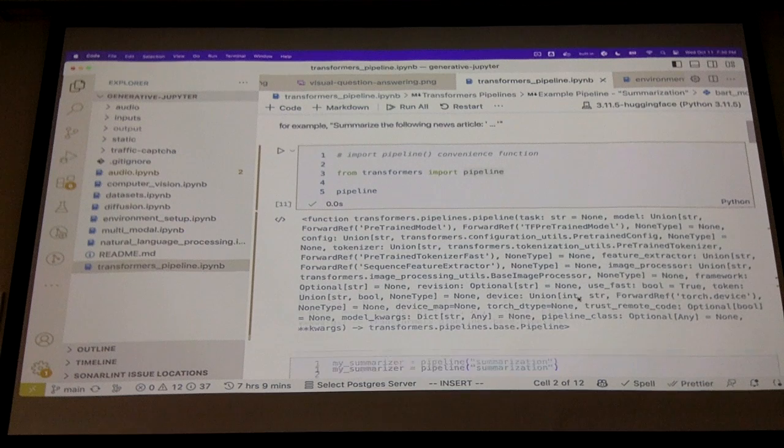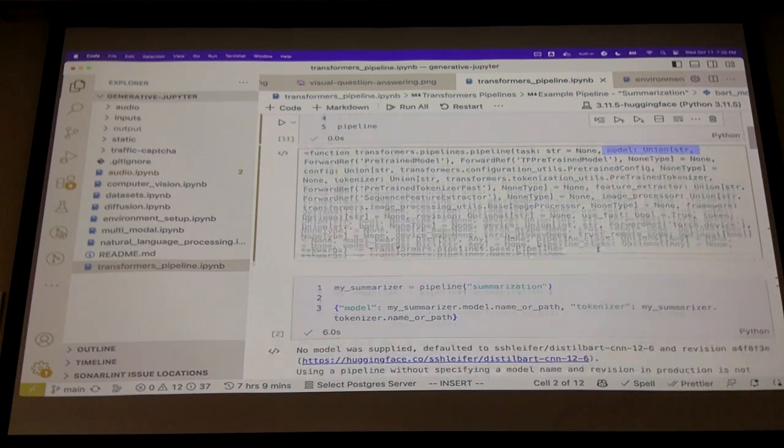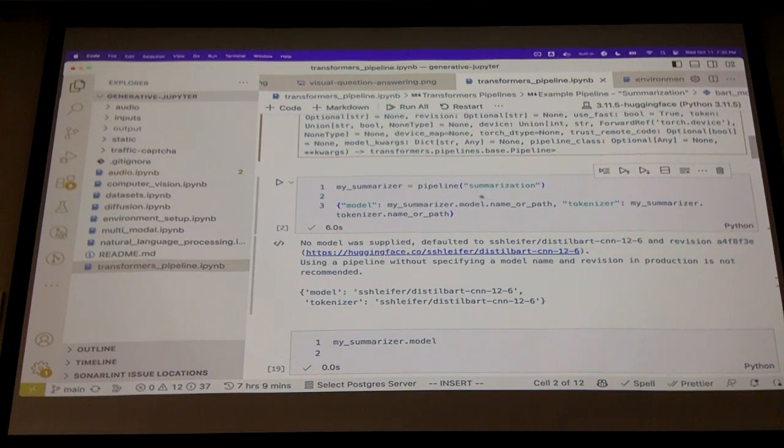Here, you can tell it the task you want it to do, you can give it the model ID, and all sorts of configuration options. So I said I want to do a summarization task, and it said, okay, you didn't tell me which model you want, so we're going to default to this one.